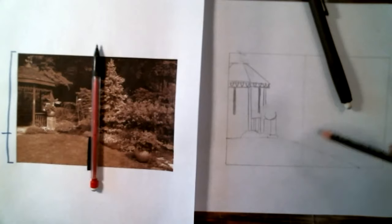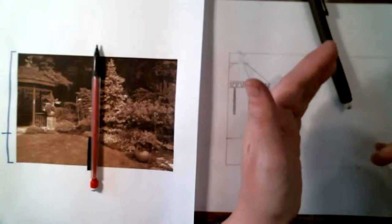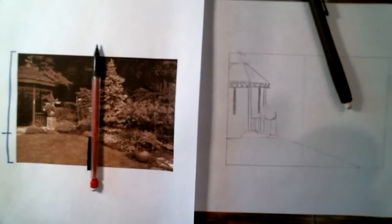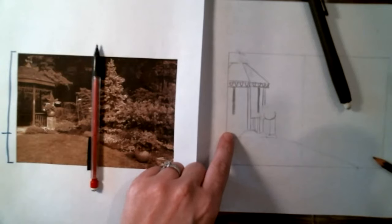If I just do the tree, it's like, well, where does it end? I don't know. But once I build everything up adjacently, I'll be able to go, oh yeah, that's where that goes. That's where that goes. So we always work our way adjacent. I wouldn't start here and then jump over here. Does that make sense? It does make sense.